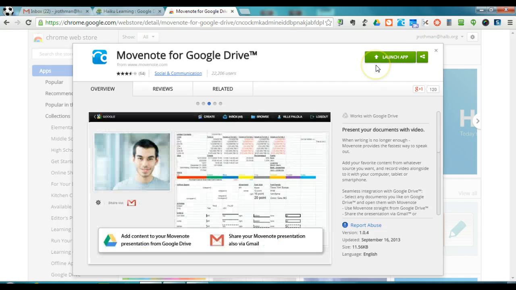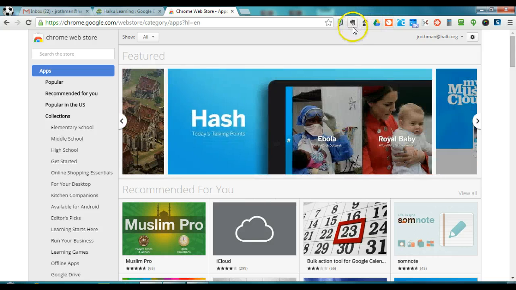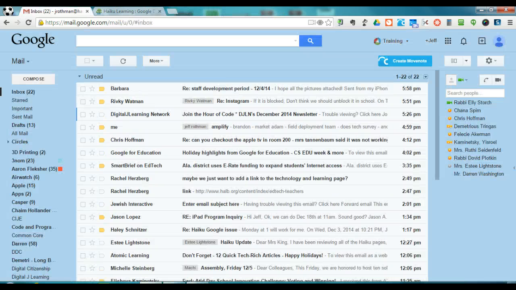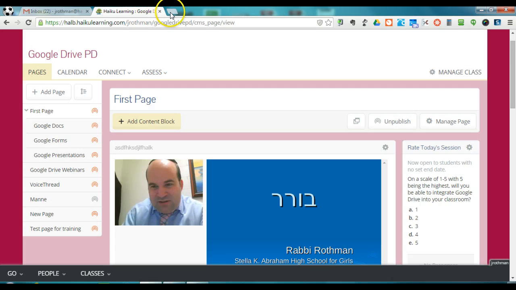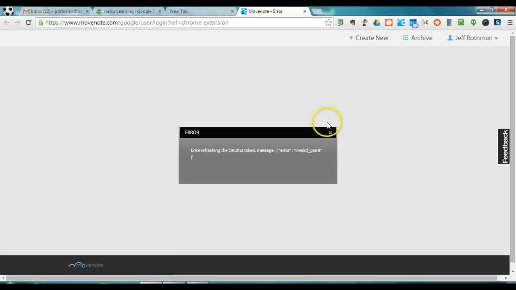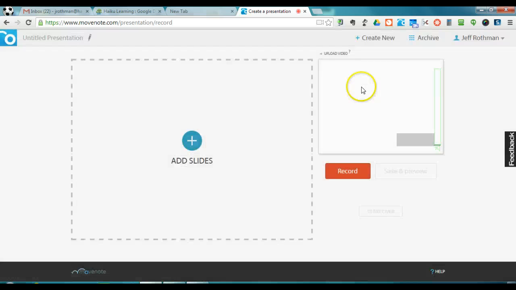So when you're in your own computer, you will then notice, if you look on my Chrome browser, I have a bunch of extensions. This is another topic for another time. All kinds of different Chrome extensions, but the one right over here is Movenote. So right now you'll notice I am not in Movenote. I am just in my regular page. So if I click over here on go to Movenote, it's going to take me. Didn't like me. Let's just refresh the page. It should be fine. Yeah, it's going to take me into my account.